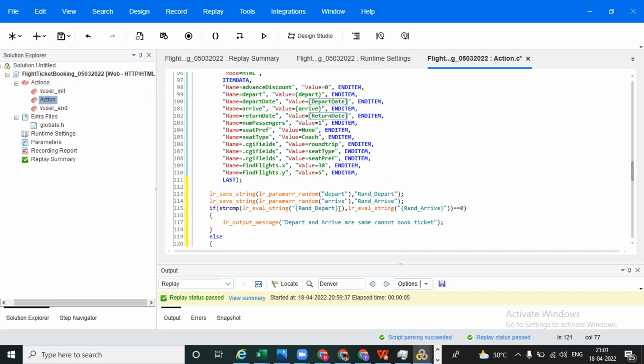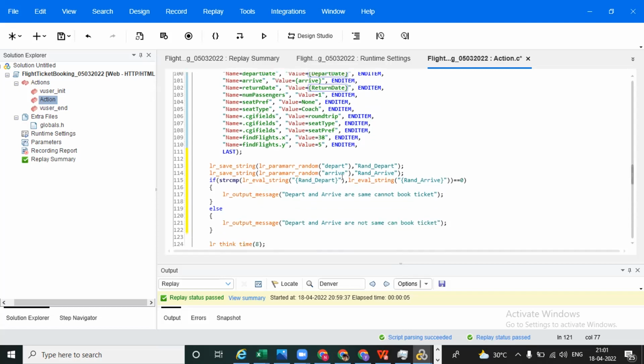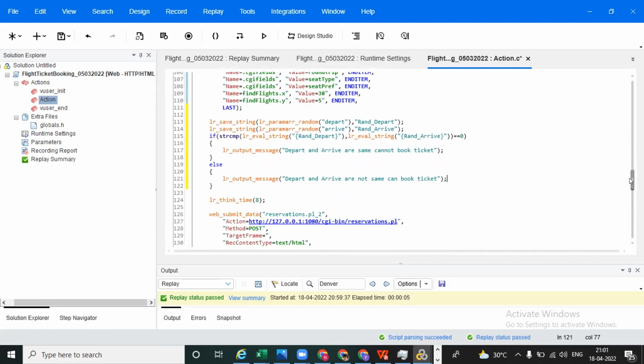So rand_depart, comma, and lr_eval_string, and we need to read rand_arrive, and equal to 0. At that time, what will happen? If departure and arrive are the same, cannot book the ticket. If it is not the same, can book the ticket. So from that point of view we are writing this technique.